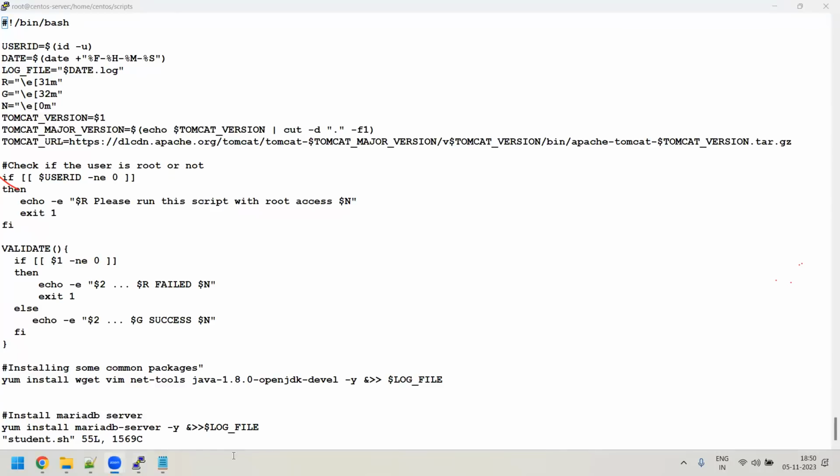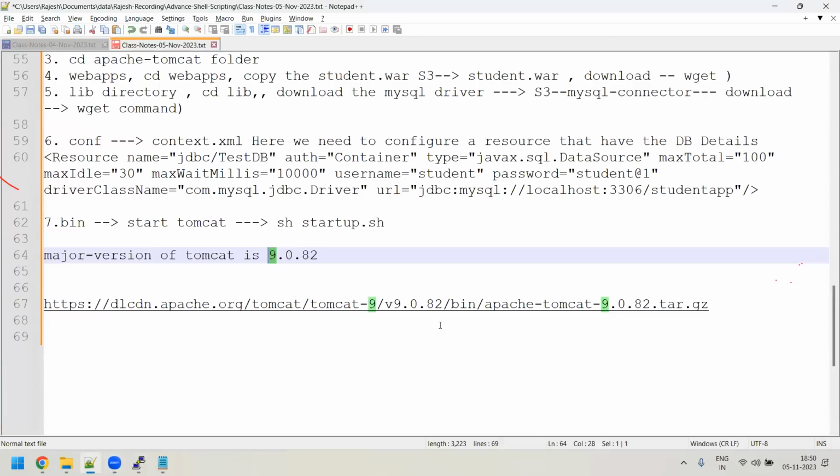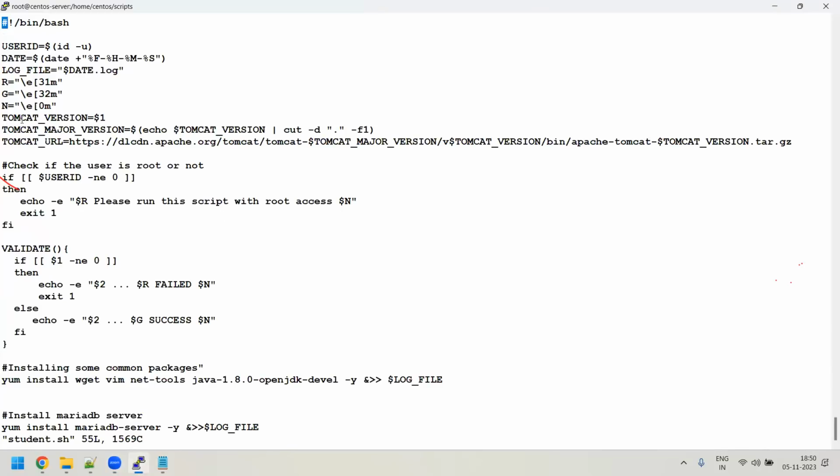Did you understand why I'm doing all these things? I don't want to make it static. This is the static URL, right? With this only, you will install only Tomcat 9.0.82. Tomorrow, if Tomcat 10 comes, 10.0.2, what will you do? You have to go to the script and change this URL again. You cannot keep changing it, right? So you have to make sure that whatever version you want, it is appropriately taken care of. So you have to do some kind of alteration here. That's the reason I did some modification and added these 3 variables. Is it clear? Yes, good, very good.